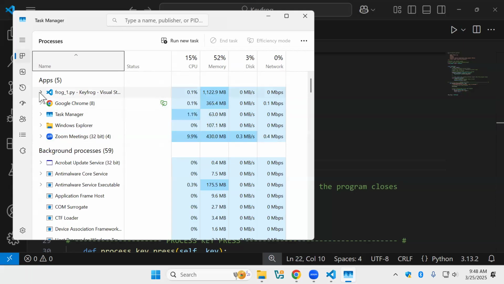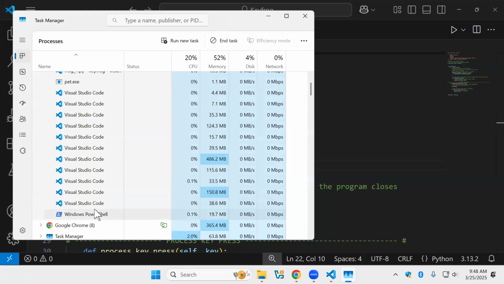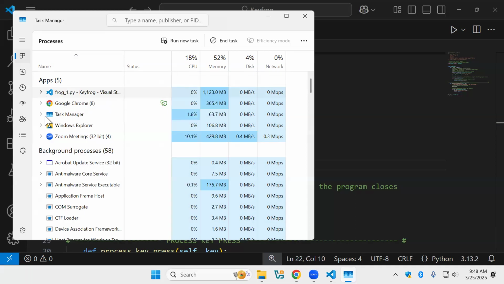If we look underneath the frog process, look at all this stuff. These are threads, all just part of Studio Code. We don't have enough even to do this. I have no idea what pet.exe is. So we don't have near enough stuff. So what a computer operating system does is time slicing.